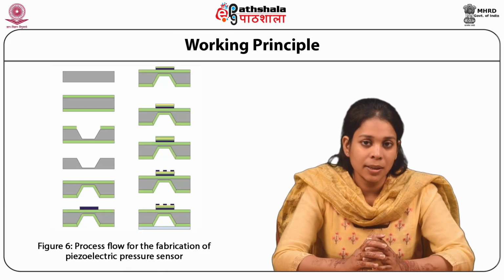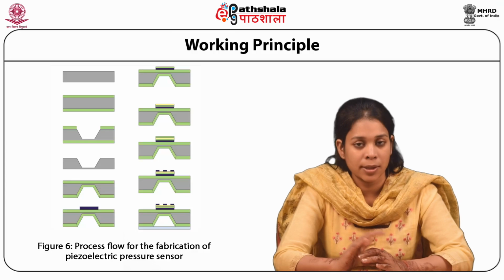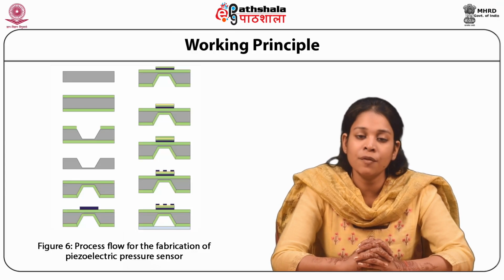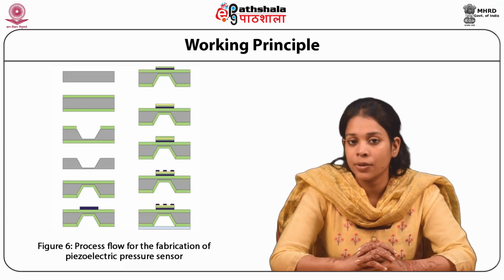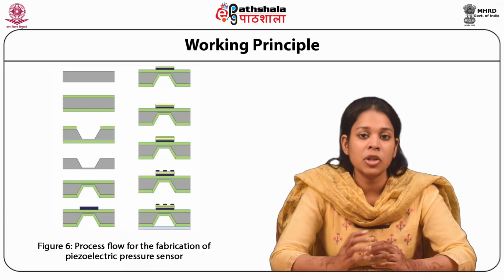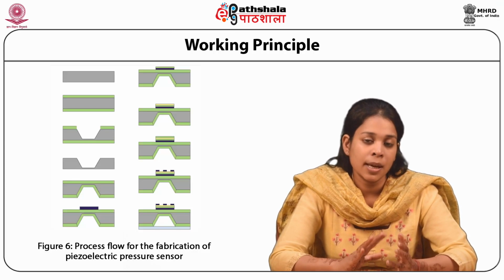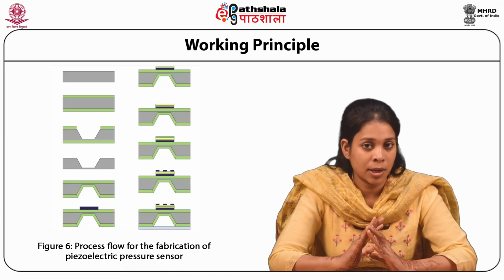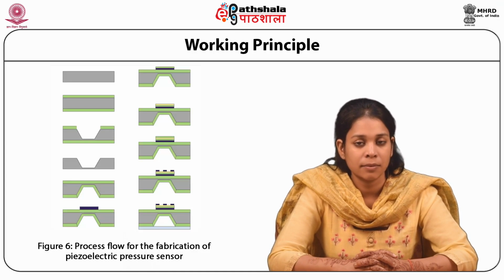After depositing the electrode, the piezoelectric layer, that is zinc oxide, has been deposited, and then again the top electrode has been deposited using photolithography on selected areas of the piezoelectric material. So this is the piezoelectric pressure sensor where the changes will be observed due to the piezoelectric effect, whereas in the previous case, the capacitive pressure sensor, there was no piezoelectric layer, so the changes occurring are due to change in capacitance.